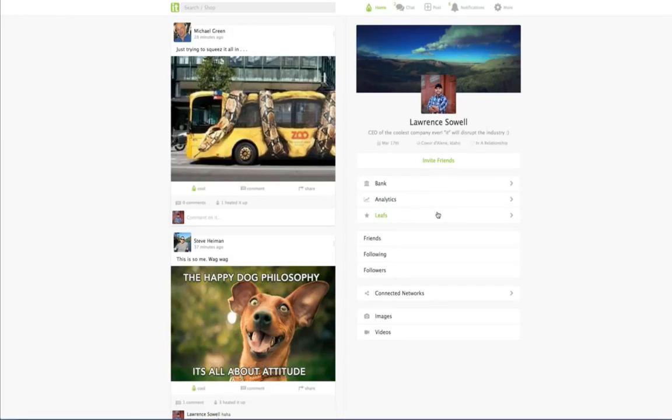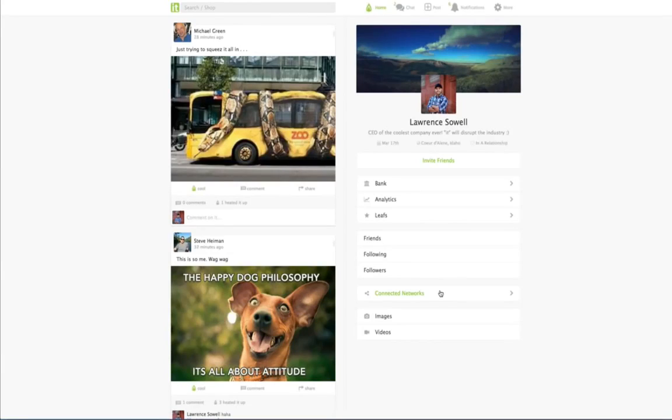And then, of course, the leads that you favorited right there for you to access. You can manage your friends, the people you're following, your followers, your connected social networks. To begin with, we're going to have Facebook, Google+, Twitter, and Pinterest as the four social networks. We have many more we can add.